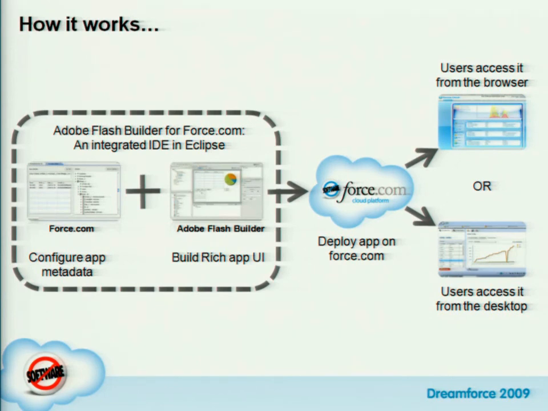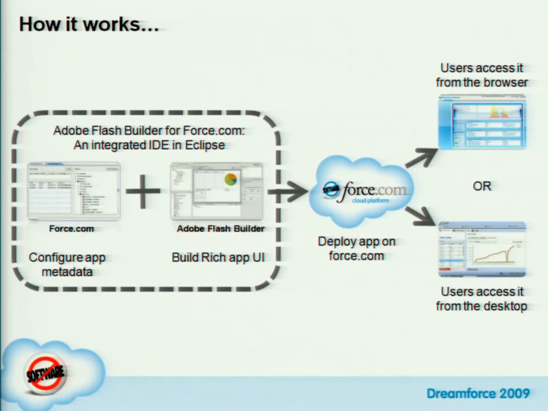And the nice thing about it, and James talked a bit about how you can deploy a Flex app either in the Flash player online, or you can deploy it on the desktop in AIR. The great news here is that you don't have to pick between those two. You can build an application on Adobe Flash Builder for Force.com, and then once you're done, you can write it once and deploy it in either scenario, right?